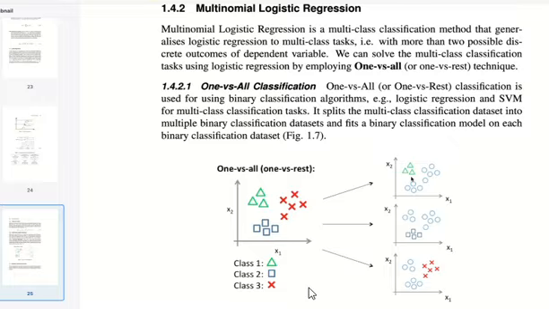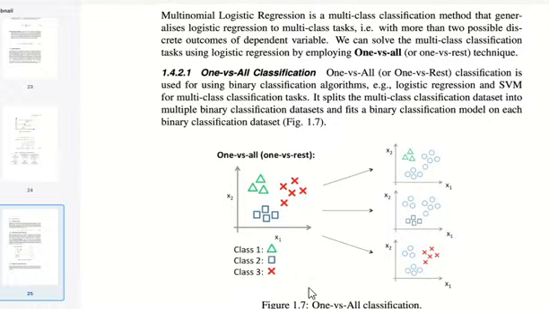Say for the first iteration, we say triangle is one class and cross and rectangle is another class. So it becomes a binary class classification problem. In the second iteration, we can say triangle and cross is one class and rectangle becomes another class. And in the third iteration, triangle and rectangle become one class and cross is another class. So it's a binary class problem. After these three iterations, we can consider the average accuracy or average R square. We will talk about the accuracy and error rate just now. So we'll average the results and get the average result.